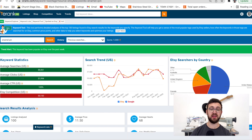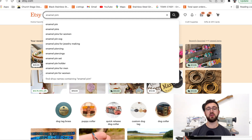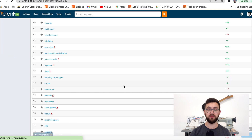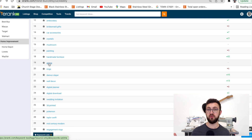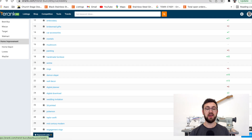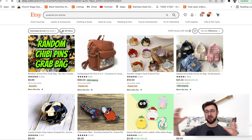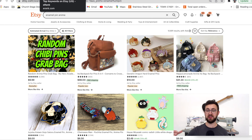What you want to do is type in the full keyword and let autocomplete show you the first thing that pops up. The first suggestion is 'anime enamel pin.' What's really interesting is that when I was scrolling through those searches on E-Rank, 'anime' was one of the trending keywords. So it's trending on E-Rank, and autocomplete is confirming it here — we're essentially combining two trending keywords. That autocomplete match is a treat. Sometimes you just want to leave it to autocomplete and see what pops up first.